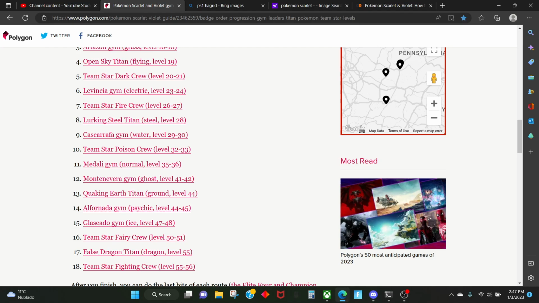But you can probably see the level gaps if you go from here with your Pokemon level around level 50 to here. You can see the problems. To fix this problem, after every gym, there should be an optional thing or some sort of person that gives you a suggestion, like saying, hey, if you're focusing on the Titan path or maybe this path or that path, then you should go here next.